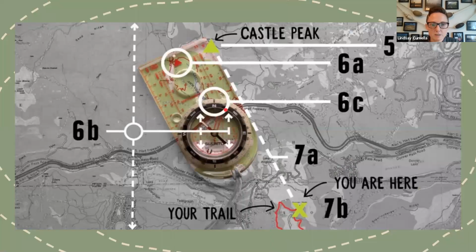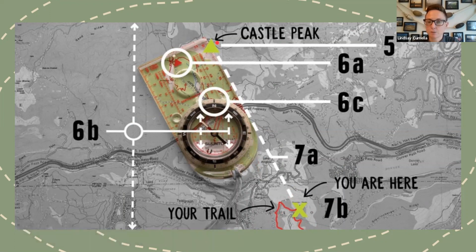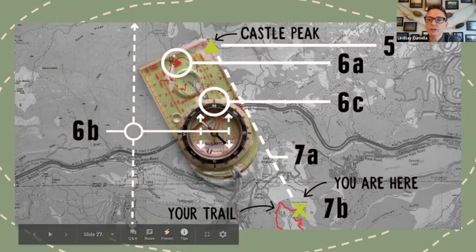The idea is that you are somewhere on this map and you don't quite know where, but you can see something on your map, say this Castle Peak, you can see it on your map and you can see it in real life. What you do is you take a field bearing of that peak, you put the corner of your compass, having dialed in that bearing, on that point of interest and you rotate the entire compass around that axis of the point until your north-south lines line up with the grid. And what you do then is you draw a line along the straight edge. And the idea is that there is no other place you could be than along that line to be able to get that field bearing of that peak, okay?